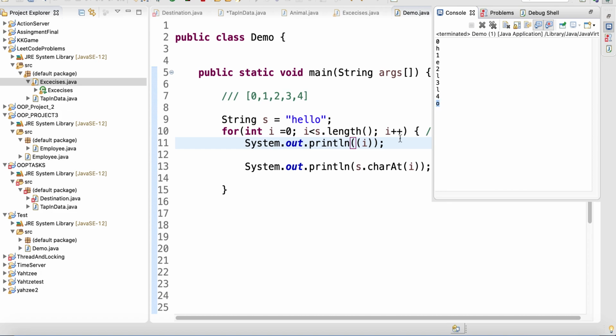And as you can see, it prints the number 4, but in the string there are 5 letters. How is that possible? Well, that's because we started at 0, and this 0 is counted within the loop. So you can basically count the numbers 0, 1, 2, 3, 4. So there are 5 numbers there, and that's pretty much how loops work.